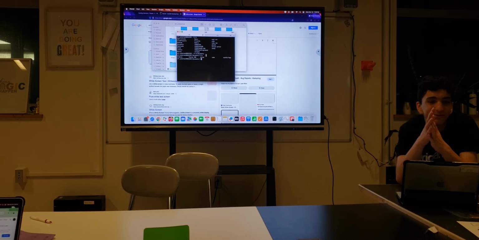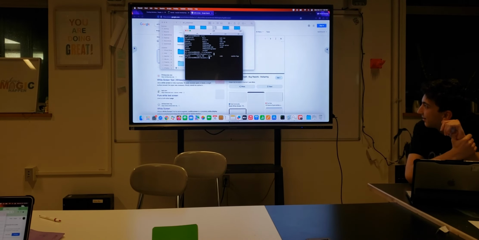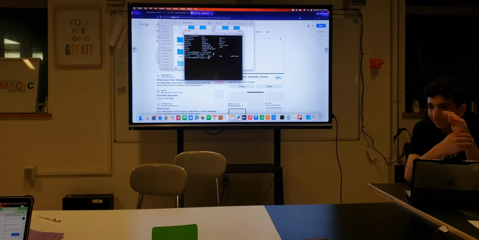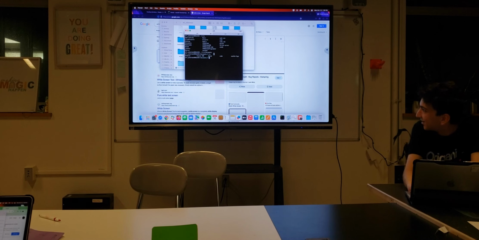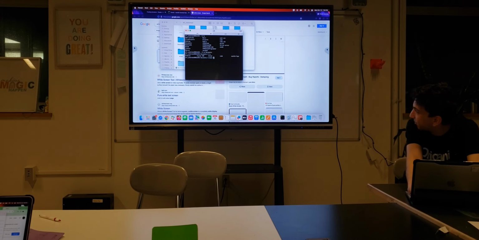Does anyone know how you create a folder by the command line? Okay. What is it? Make dir? Yes, mkdir. Great command. You type in just mkdir, whatever you want to name it. So here I probably want to name it my first git. Now you can change directory into my first git. And as you can see, it's empty, it has nothing.